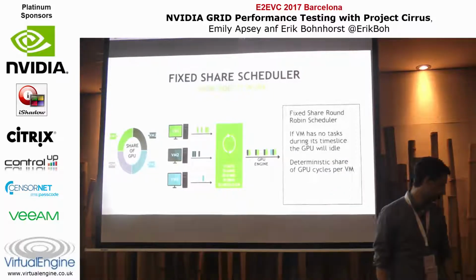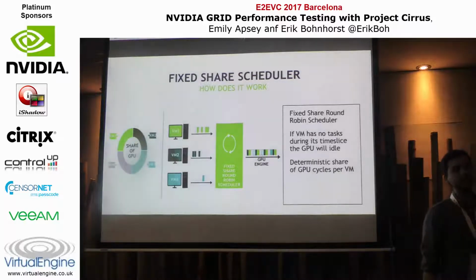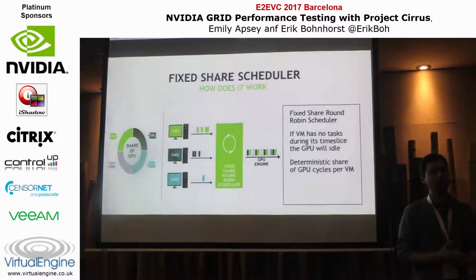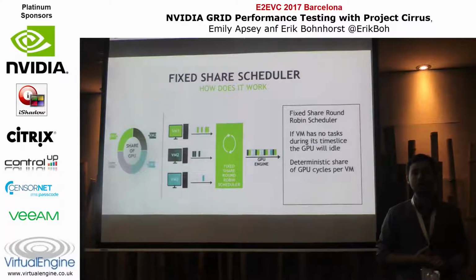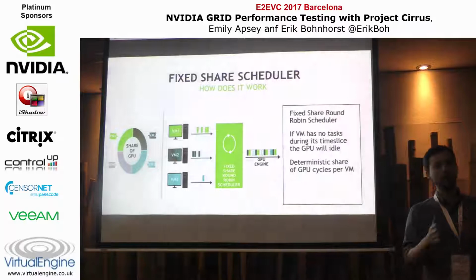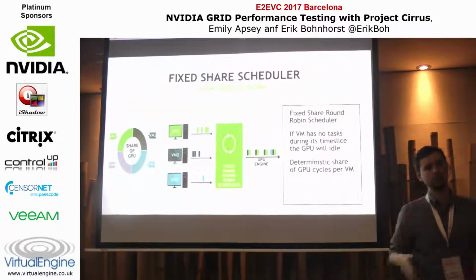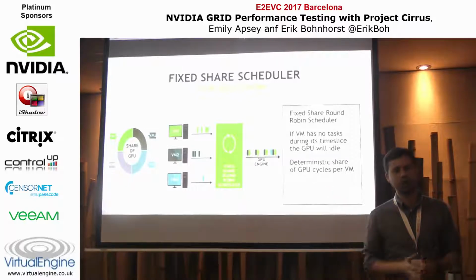Where do you change that scheduler? It's a setting on the host itself, so you do it through the shell. Oh, and it's a one-time thing, not in the GUI? Not now, but just how things have evolved over time, right? If something was only on the shell, it later became visible in XenCenter or in vCenter. I'm sure we will see exactly the same there.